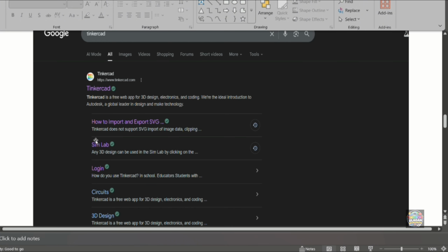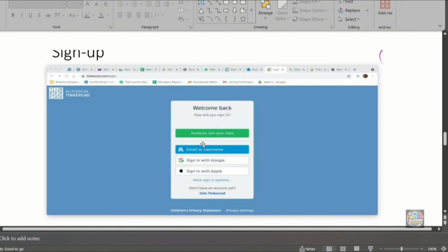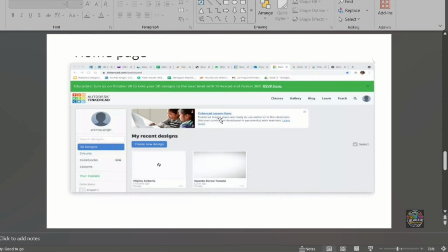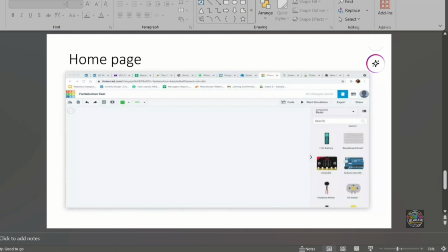If you already have an account, sign in with Google. So I am going to log in with my email account. After logging in with my email account, you will see this.